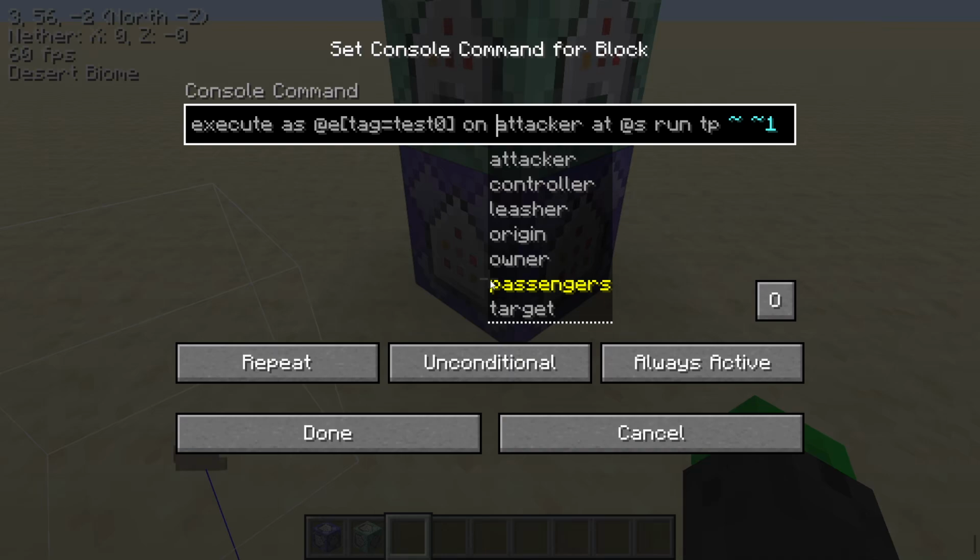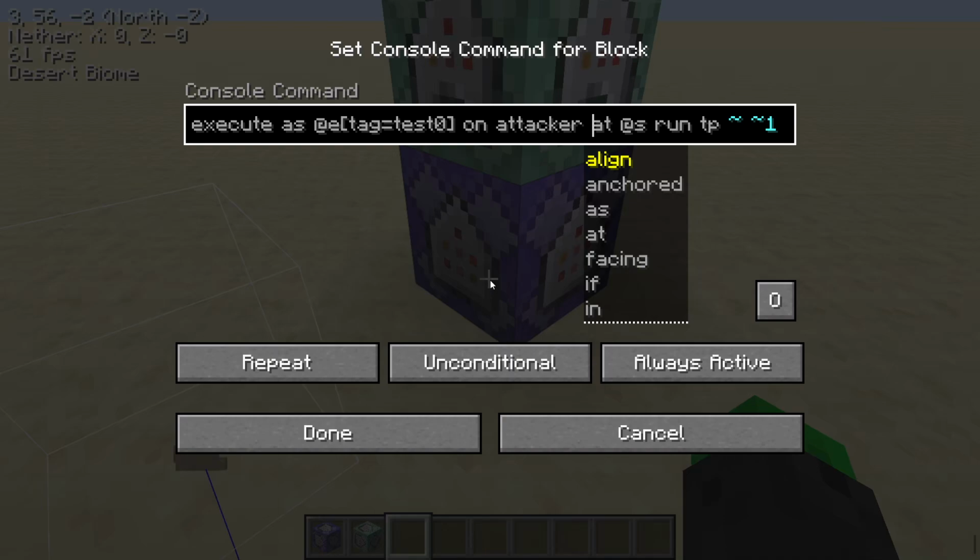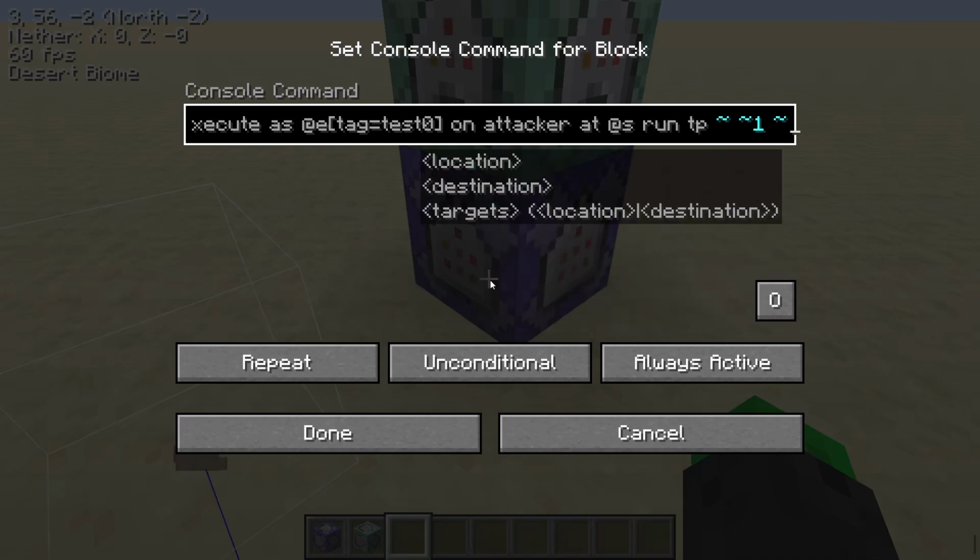At s, we are now executing this command as the attacker, which is me. So we're executing the command at where I am, teleport the current entity up by 1 block. So basically what we're saying is take the last person who left-clicked this interaction and teleport them up 1 block.